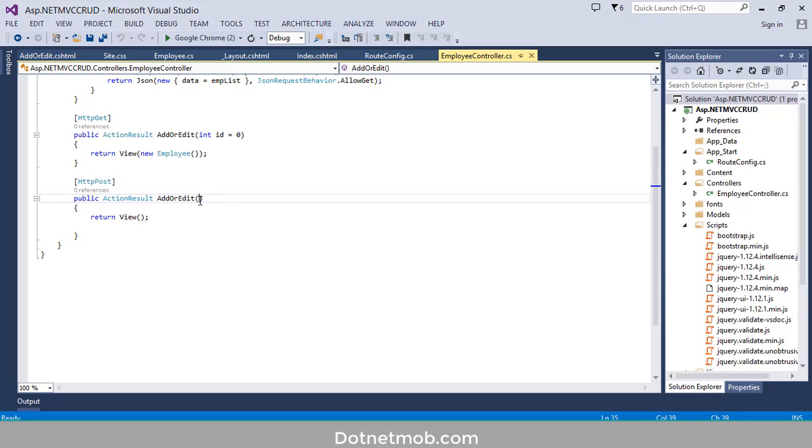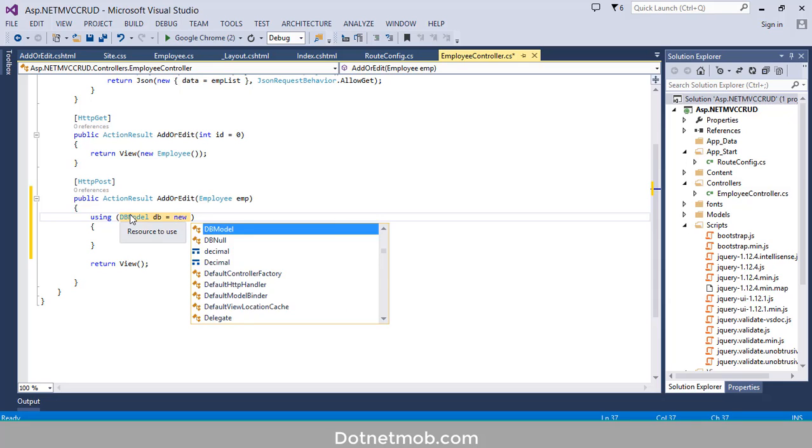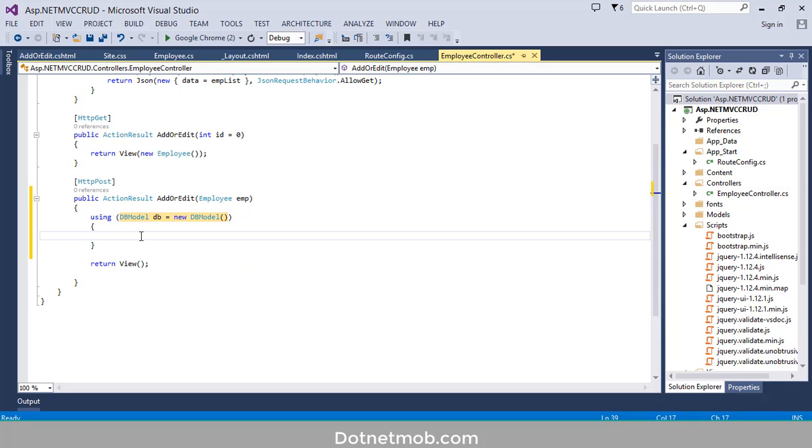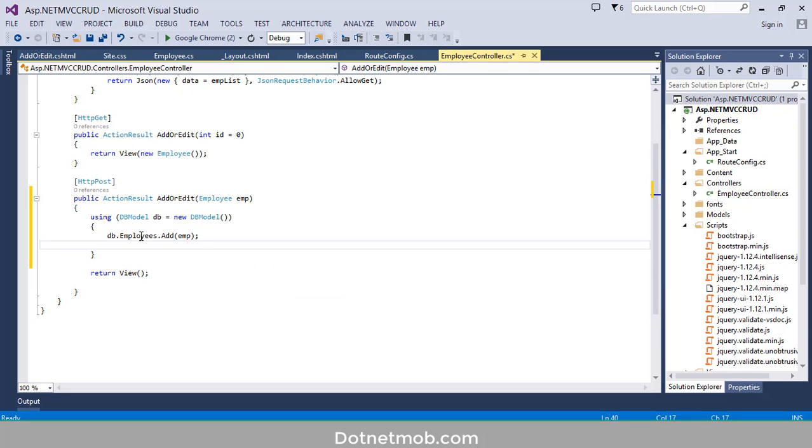For that, I will declare employee object here as emp, and we can save this object into the table using statement DBModel db is equal to new DBModel, db.Employees.Add emp. Then we will call the function SaveChanges.